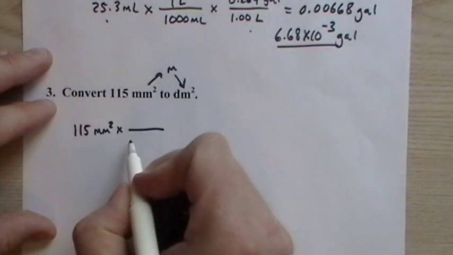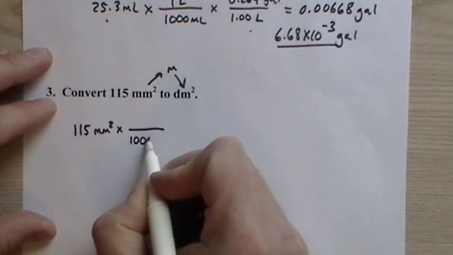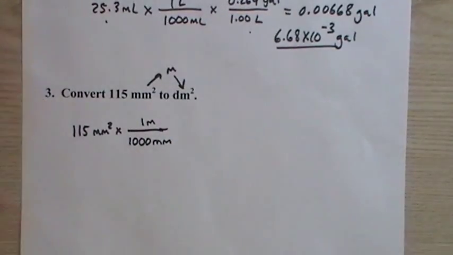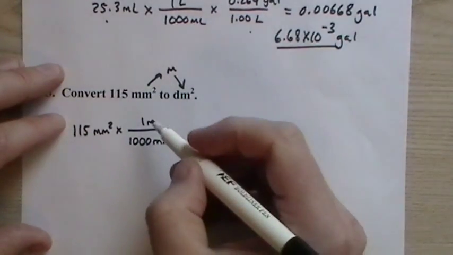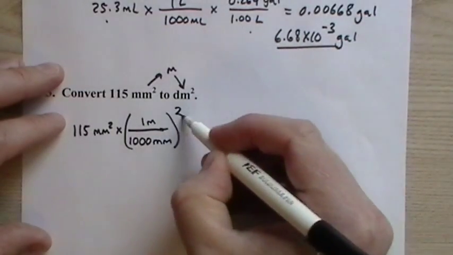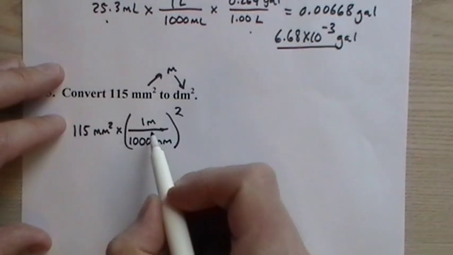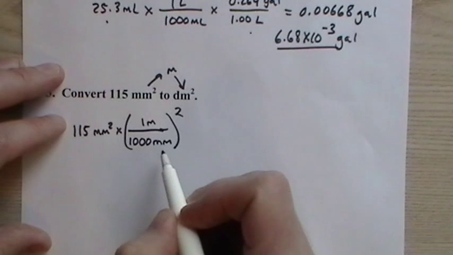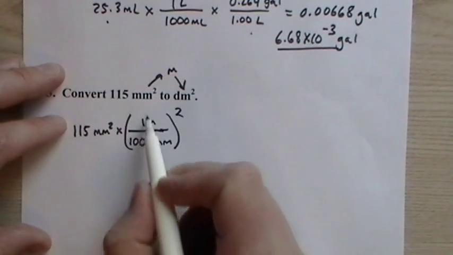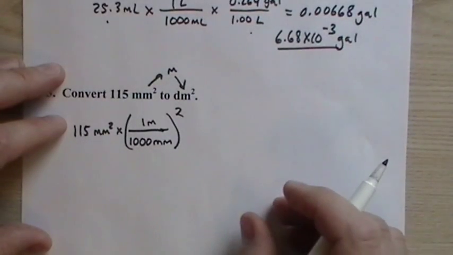Well, I guess I could figure it out pretty easily in my head because it's powers of 10, but let's say we know that there's 1,000 millimeters in 1 meter. That's something that we know. And if we were to just square this whole thing, remember the top is equal to the bottom, always. So since the numerator is equal to the denominator, this is 1. It's a strange form of 1, but this whole thing is equal to 1, so if we square 1, we end up with 1, so it's okay to do it.